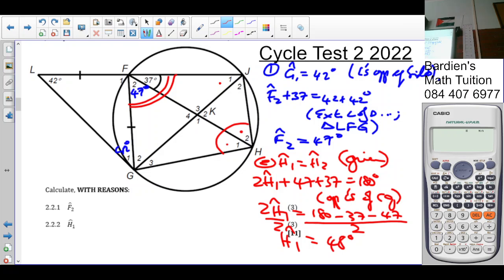Now some people wrote that G1 is equal to J1. Why? Tan chord here. We all agree it looks like a tangent, yes. But did they tell us it's a tangent? No. Did we prove it's a tangent? No. So you can't use it. More than 3 people used the fact that G1 was a tangent. Okay, that was upsetting, so I needed to say that.